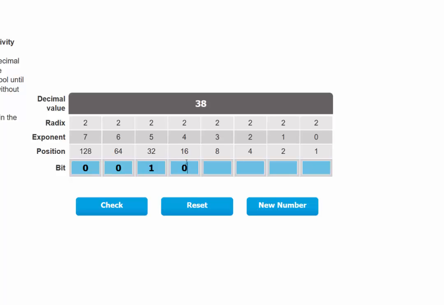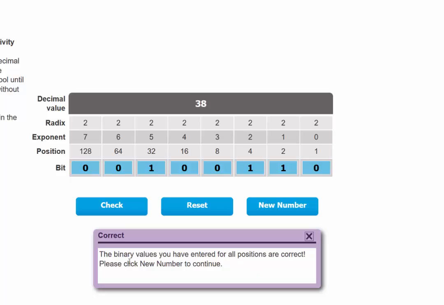So we put here 0. And 6 is not greater than 8. We put here 0. And 6 is greater than 4, so we put here 1. And subtract 4 from 6, which we end up with 2, and 2 is actually 1 here, and then 0. Let's hope that our calculation is correct. So it's correct, alhamdulillah. So that's how we convert from decimal to binary.